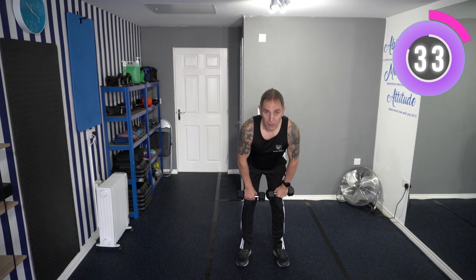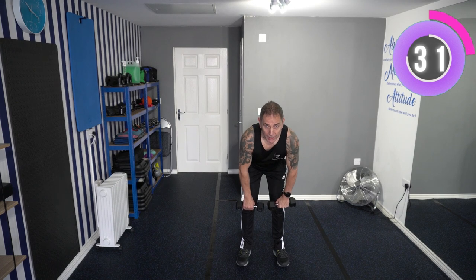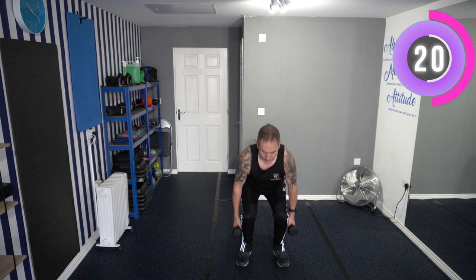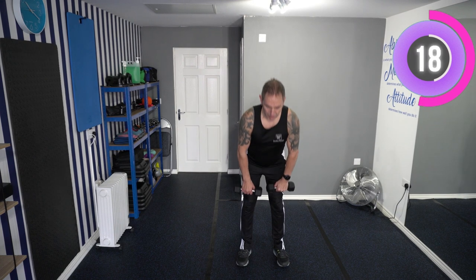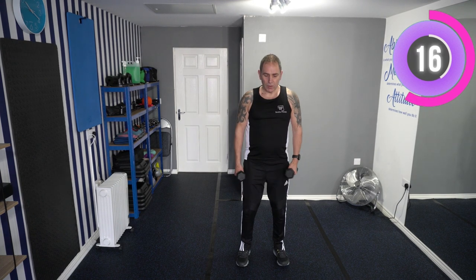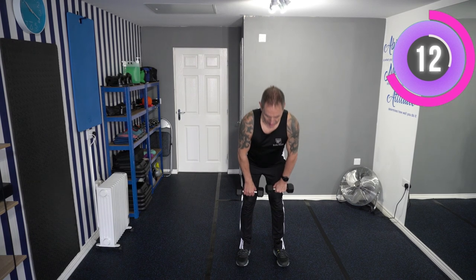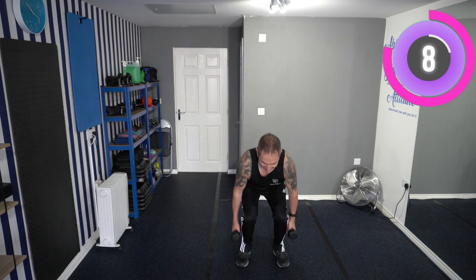Look up at me as we go down. Keep your legs nice and straight. And then back up. So you should feel that stretch back of your legs, okay? That's it. Remember to squeeze your bum as you're coming up from that squat. So come down to a squat. Squeeze that bum all the way up. Palms on our thighs, roll down our legs, our straight legs.